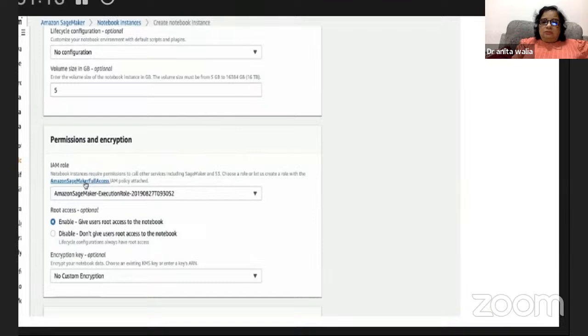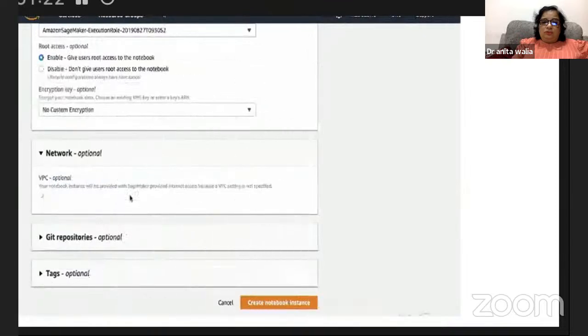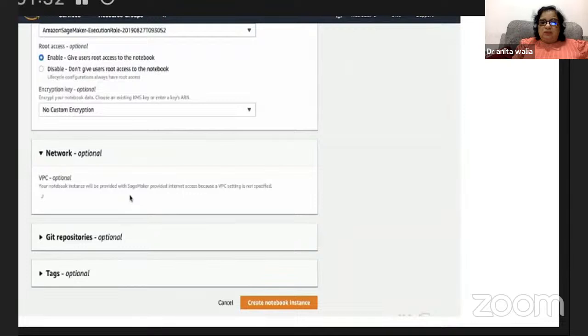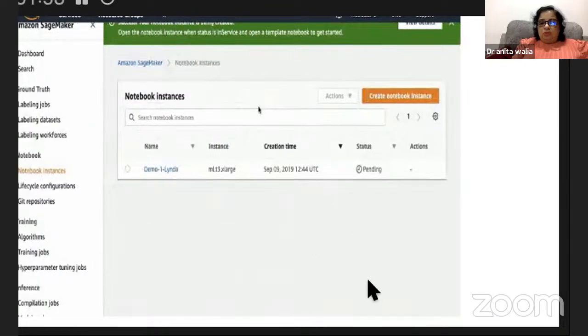We also have a virtual private cloud, which you can see here. With the virtual private cloud, your notebook instance will be provided access to the VPC through SageMaker. That's an optional thing. You can choose that. You can also leverage your Git repository if you need it. Then key and value pairs can be filled in. After filling in all the necessary fields, and leaving the optional ones, you click create notebook instance. You need to understand all these terms. I'm just showing you how it works.